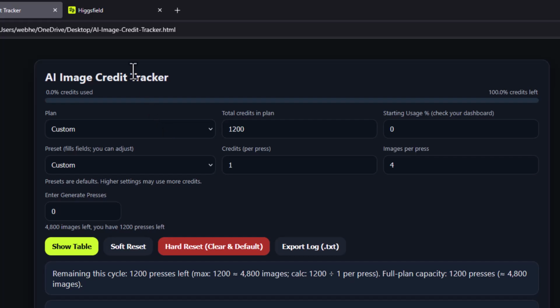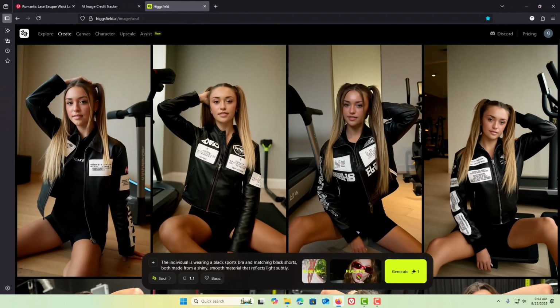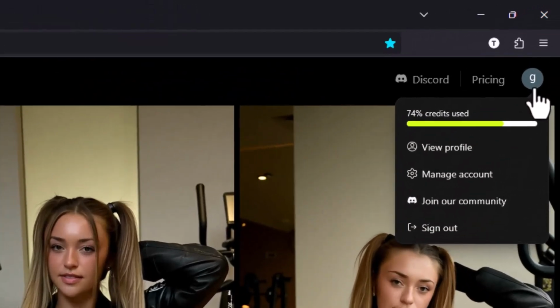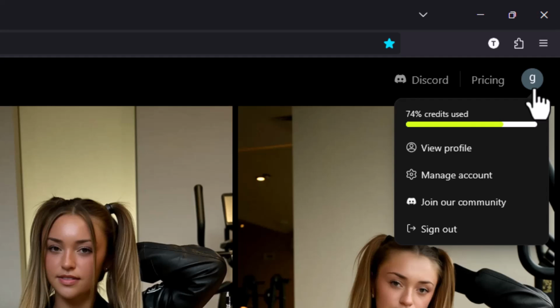Now for instance, go to your dashboard, and I have 74% credit used, okay? And I want to calculate, because I want to know, hey, I know I got 74% credit used, but man, I really don't know how much I can press. It's going to be a kind of a guessing game, because I know what I can use, but I don't know how many I have left.